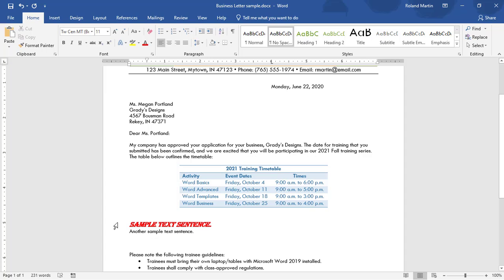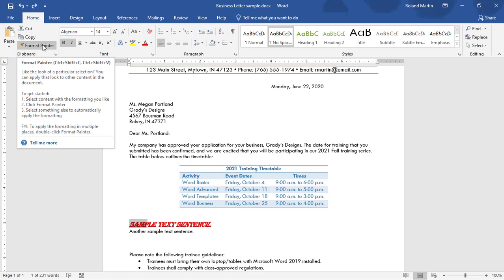Well, let's say we want to duplicate that. So what we're going to do is use the Format Painter button that's up here on our Home tab in the Clipboard group. This is a very easy thing to do. Let's say I'm going to use the same format I used here. It doesn't matter if I select one letter or the whole word or whatever. I've got a portion of it selected.